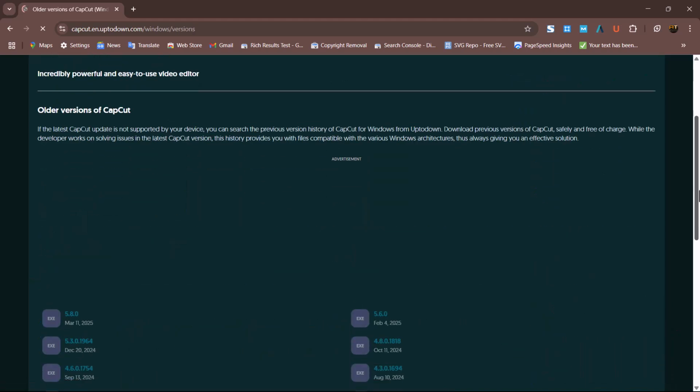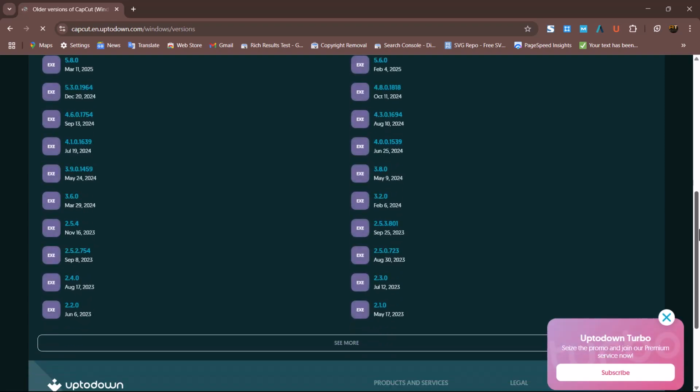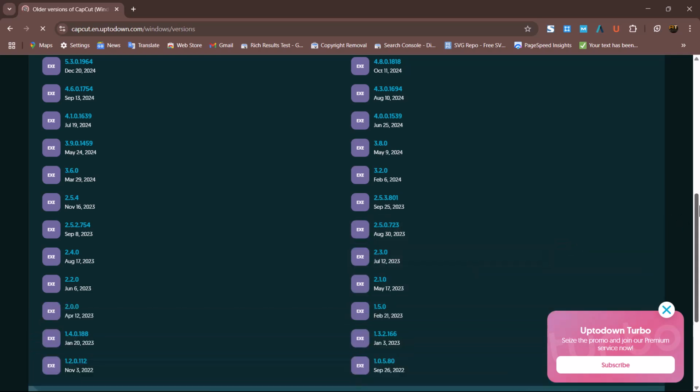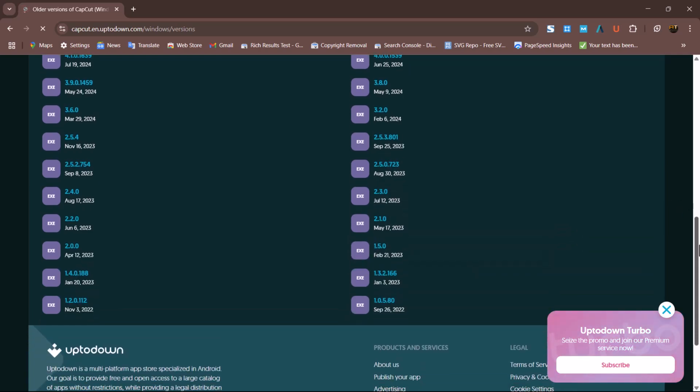This version is one of the most stable when it comes to older versions of CapCut. It is version 1.4.0.188. If you don't want to download this one, there's still another one, version 1.5.0, but I highly recommend you go for version 1.4.0.188. So you just have to click on that.